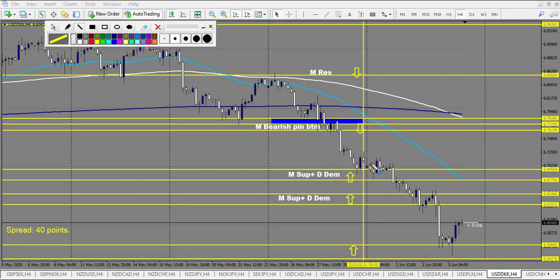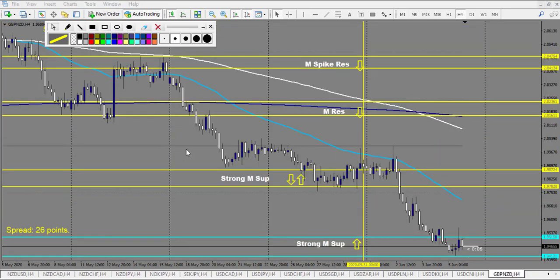USD/DKK: first level right here — doji broken up — losing trade. Angle thing bearish right here — could have been an entrance for sale, but my arrow was against it, so no entrance. After that we get a bearish pin bar — retracement entry — this one is a losing trade again. After that we had a pin bar right here and this one triggered the retracement entry and it made two rewards, so it's a break-even trade. So two losses, one break-even. After we got a very beautiful pin bar — taken out — and the second pin bar running. So on this chart there is three losses and one break-even.